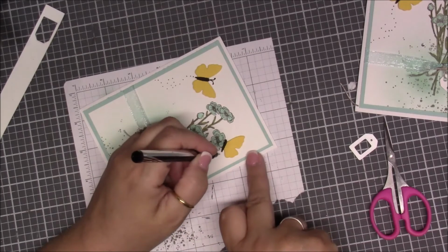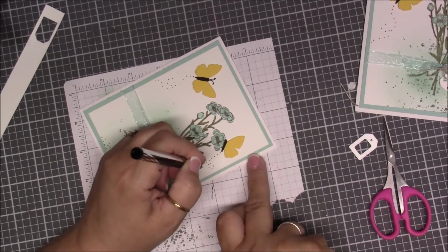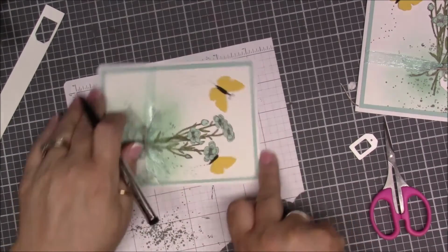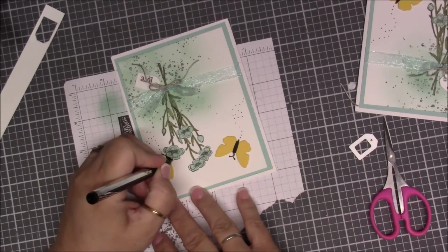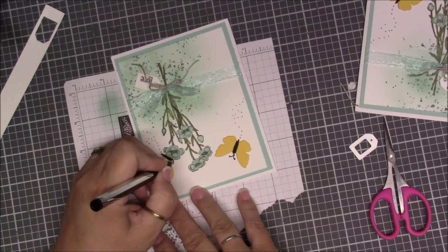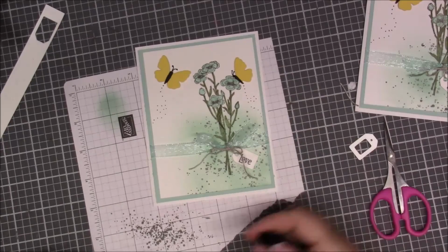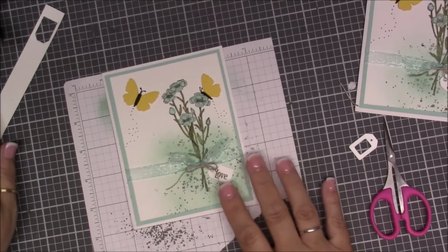And then I'm going to do the same thing here. Come down, go around, out. And then I did this one actually upside down because it was easier for me to see. And I did one antler and I did the other one. And I did it kind of sideways. You don't have to add them on there. It looks cute without them, but that is what I did.